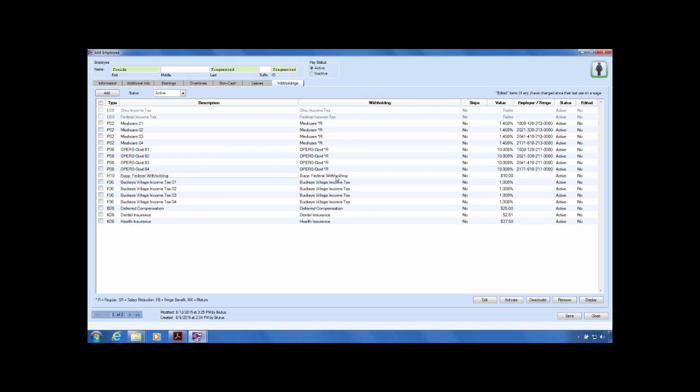The nature of how Frida's items were set up in the old software created this mess, I will call it, where we have 4 different Medicares corresponding to the 4 different earnings that she has, and so forth. Whereas some of them don't have duplicates. And you'll see this most often with Medicare and OPERS.